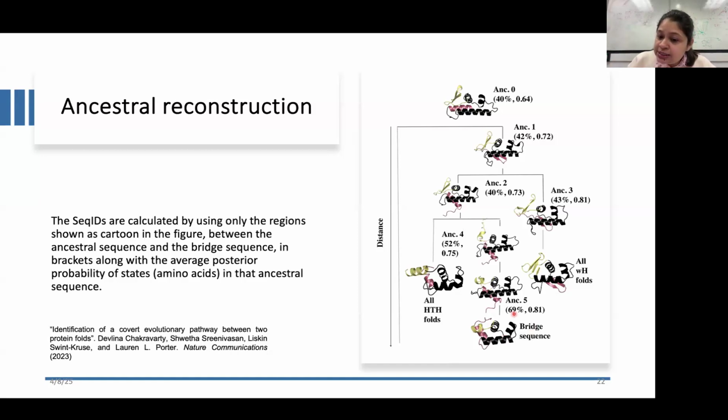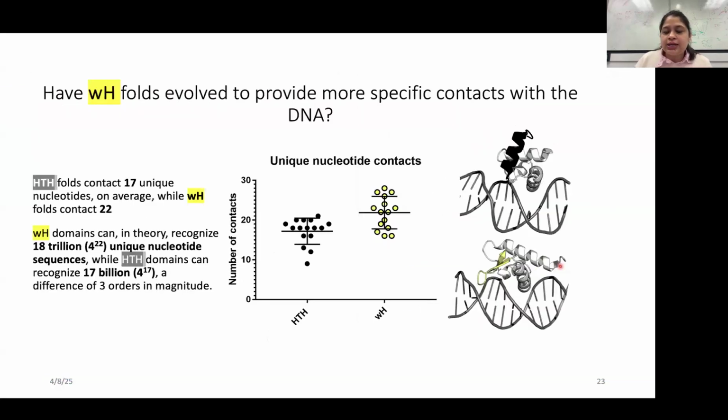What we are trying to do is select some of these ancestors and express them and actually perform experiments like look at CD and maybe some form of NMR to see if we can actually see this change happening in experiments as well. But we have seen that through prediction using AlphaFold. So this really gives you that idea of how mutations change fold in a protein family and give rise to these two different clades, right? But are we the only ones talking about this? We'll get to that. But I also wanted to talk a little bit about functional aspect of this.